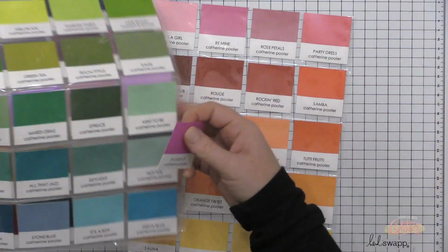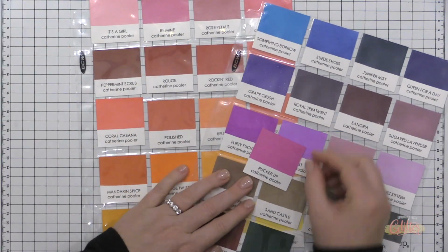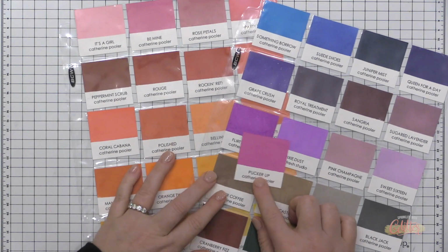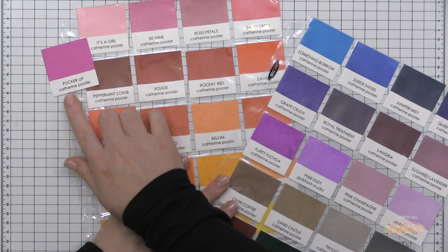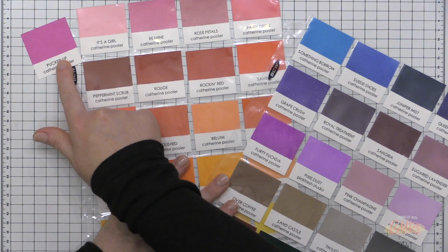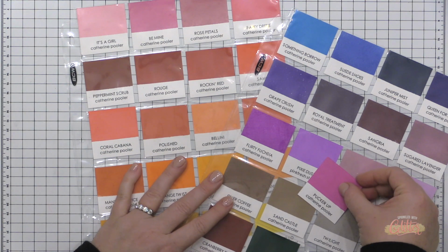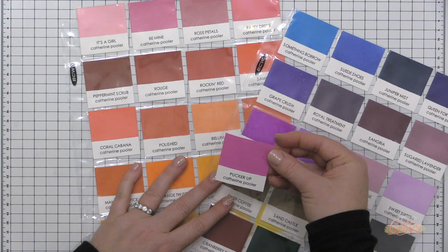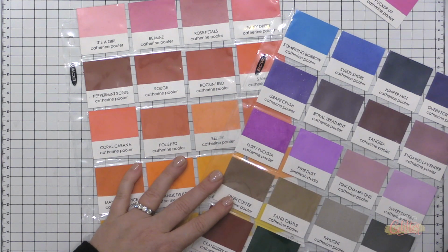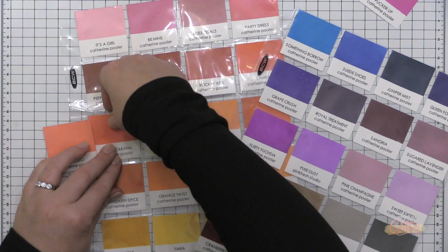So now let's look at each of these colors compared to the Catherine Pooler inks that exist. Now you can see this Pucker Up falls kind of between Flirty Fuchsia and the Pixie Dust. It is a little more purple than pink, in my opinion. It kind of falls right between that purple and pink line, and that's why I think I like it so much.